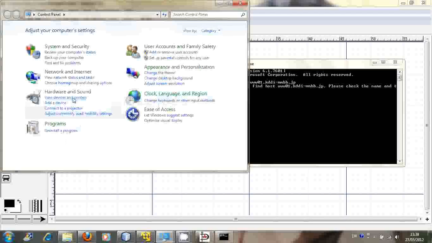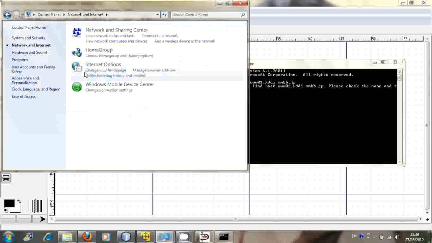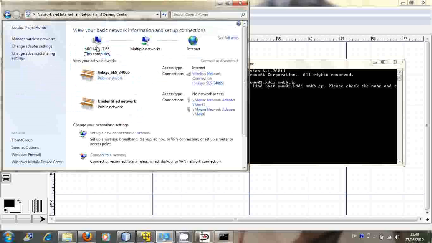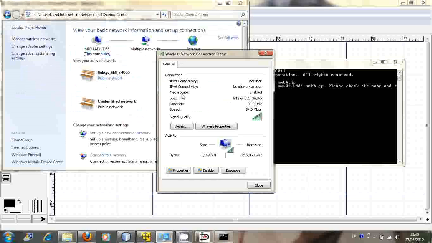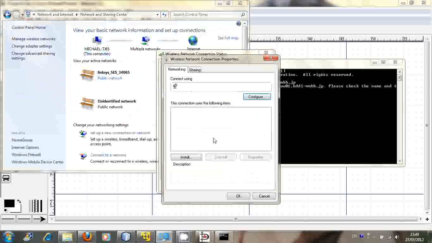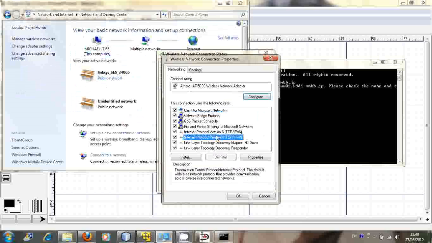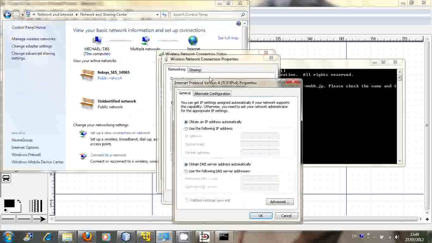Just to show you now. Internet, network connections. Why do I keep changing these? This was a lot easier back in the day before they started messing about with all this stuff. So, properties, IPv4.